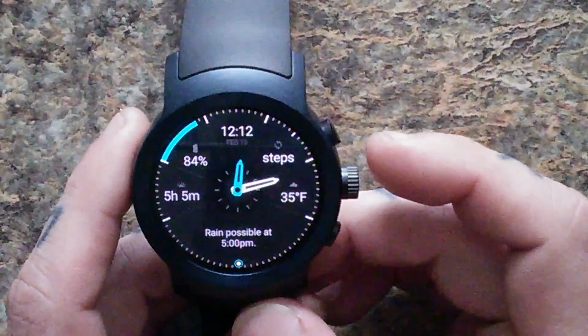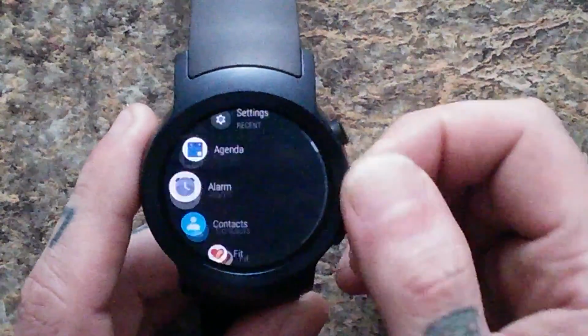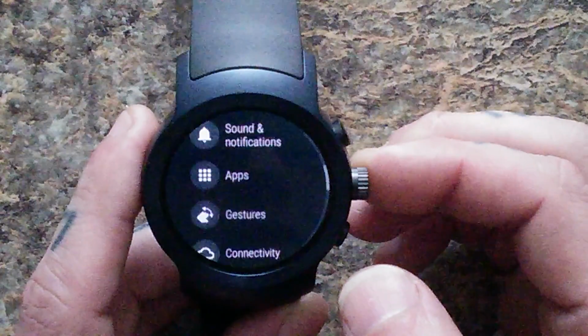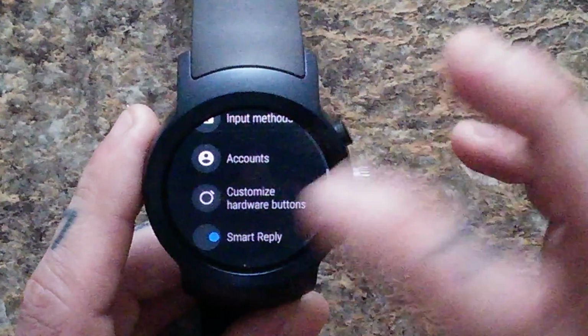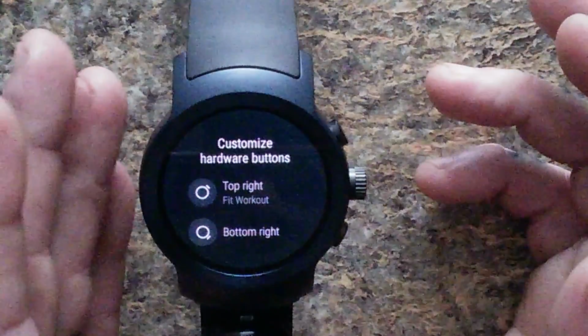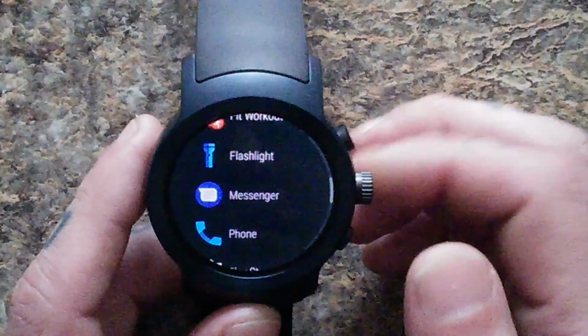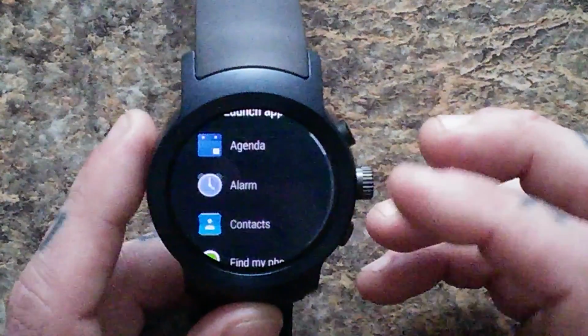So if you press the button again, the button brings you all the way back. So you press it once, it brings you into this carousel. Go back into settings. If you go down to personalization, there's your hardware buttons. I don't have them set up. That one says fit workout. I never set that. It must have just set that.